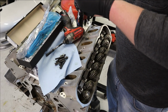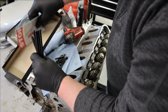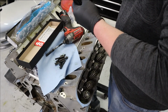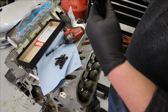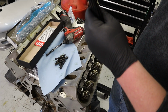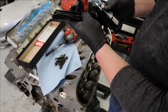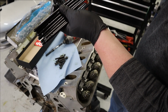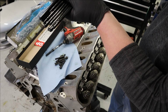And these are already good and oily. I wonder if you're supposed to clean those. Let me read. It says it's got good lubricants, so we're going to go with that. And yeah, they're soaked and stuff, so I'm not too worried about it. We're just going to toss some break-in lube here, or engine assembly lube, on both ends. And like I said before, we'll have a daily dry sump on this, so these will all get pre-lubed before we ever start the engine. So this really isn't even necessary, but you might as well.